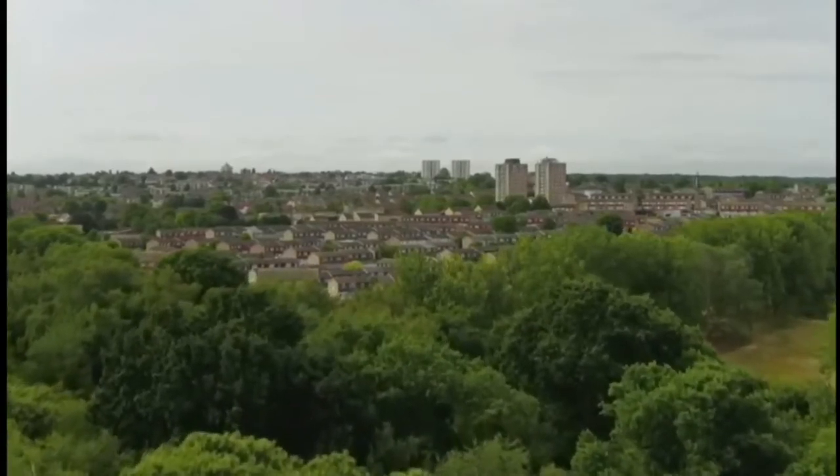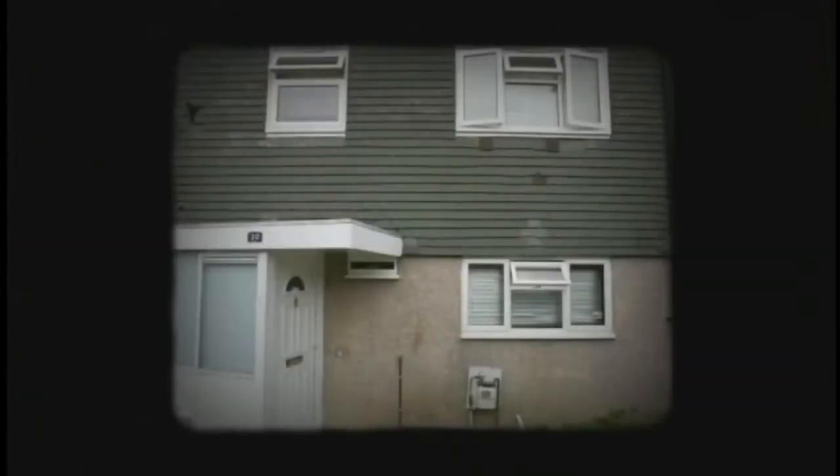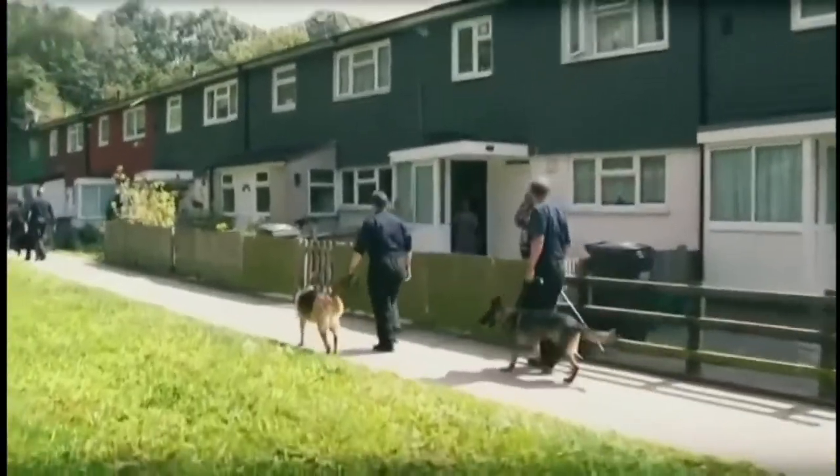As the senior investigating officer, the decision of when next to advance the investigation rested with DCI Nick Scola. If Tia is found dead having been taken by someone, and you've wasted time searching the house, you're going to be criticised for lazy policing. But as time went on and there were no sightings of Tia, he was able to focus more on the house — telling the family there may be microscopic evidence inside and that he needed to do a fuller forensic search. That would involve many different disciplines: light sources, lasers, and chemicals.